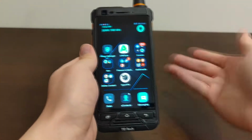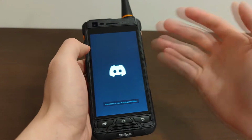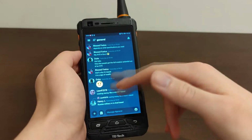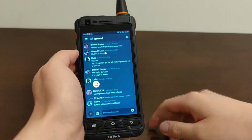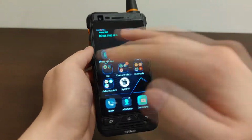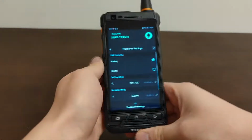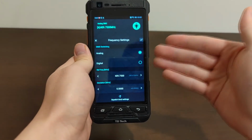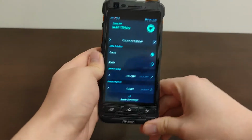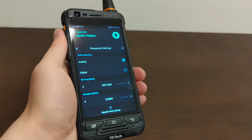Yep. So Zello works, and also you can basically go into any Android app you want. Any Android app that will run on an Android smartphone, this thing will run it. This is by all intents and purposes an Android smartphone. However, in addition to all of those Android smartphone things that you've seen earlier, this can also, boom, let me tap it in, do direct radio transmission mode. And it's called DMR, direct mode operations. And this is basically the UHF radio part of the phone. And let me just demonstrate it.